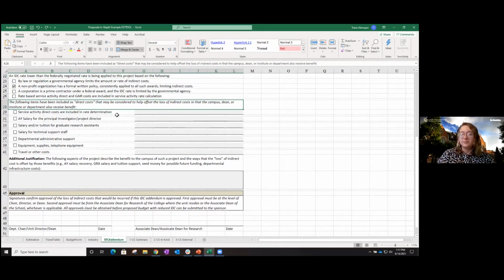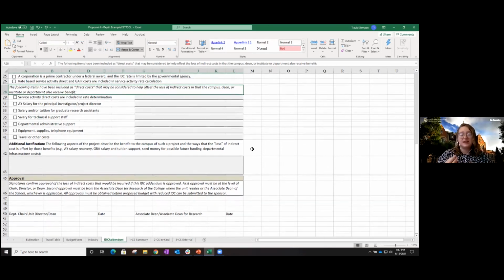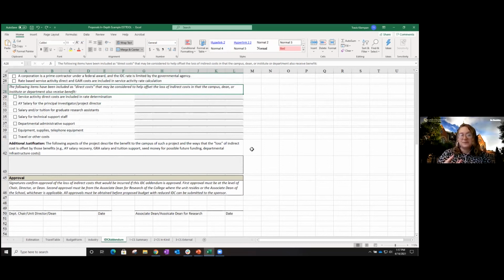Below that, we have a list of costs that may be already included on our budget that are of benefit to your department, which is essentially encouraging them to agree to a reduced rate because the project is going to be beneficial for one of these reasons. Beyond we're doing amazing science at the university, our information is cutting edge, but also we're supporting a graduate student, or part of our administrative support is going to be covered on this. So we want to make sure they have that information as they're making their decision, especially because we are seeing a trend of these reduced IDC projects being more closely reviewed.